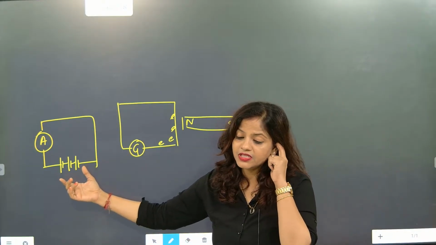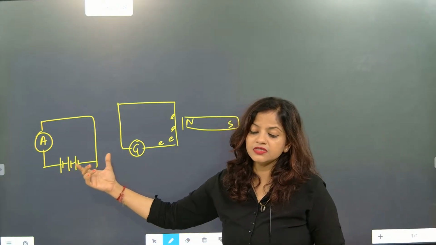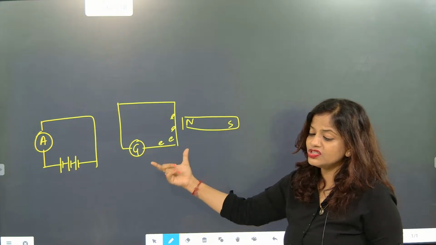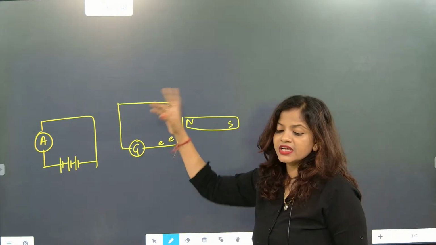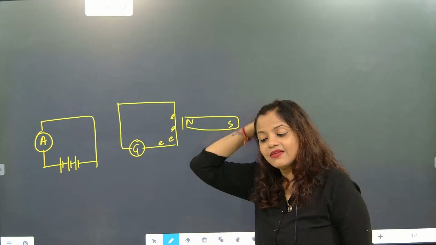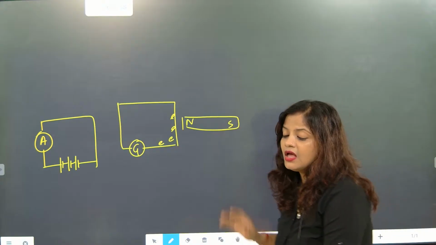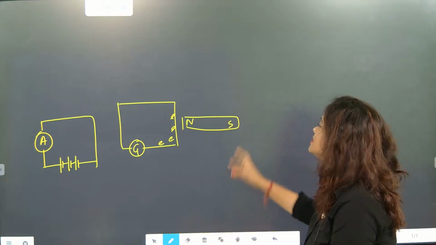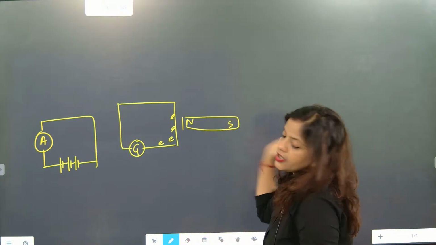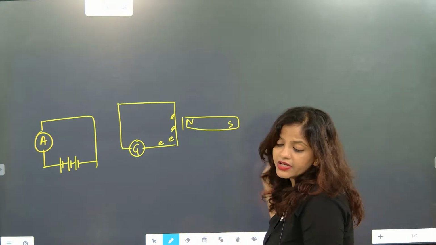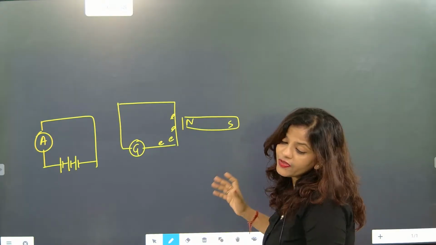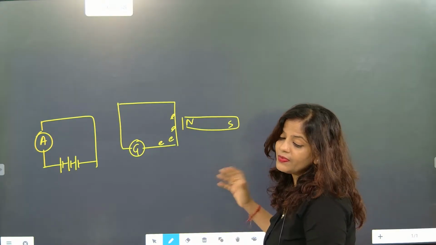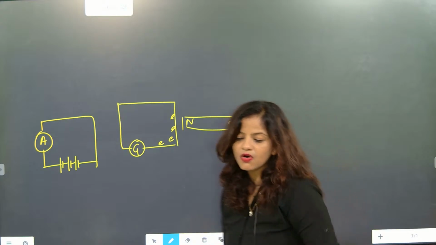You need to remember this one. Here potential difference is generated, and here potential difference is not generated. Only a galvanometer is connected to the wire. Since the galvanometer is connected to the wire, the magnet will move in a to and fro motion. The magnet will continuously move, and the motion of the magnet in this wire will conduct current. That's the concept here.